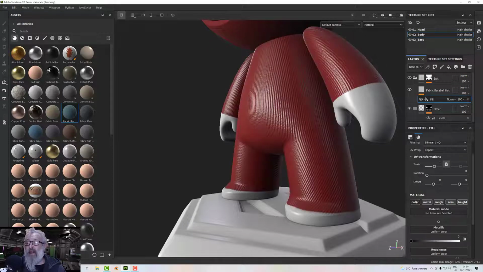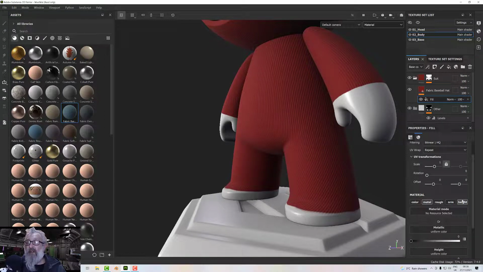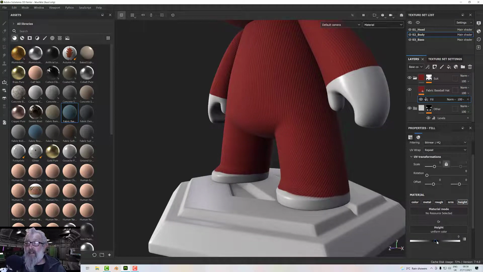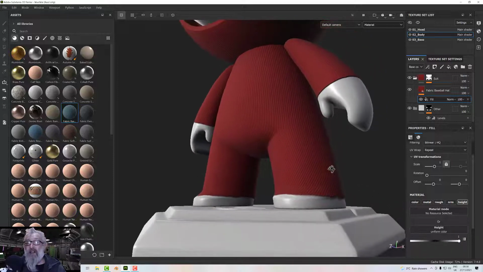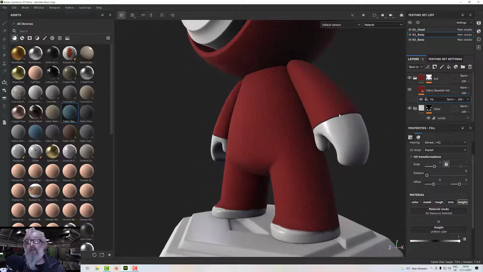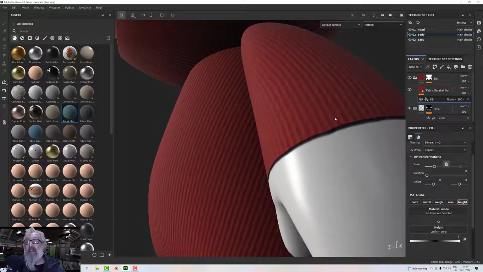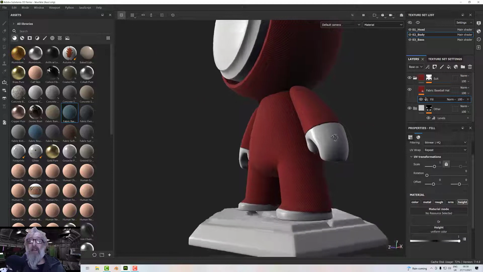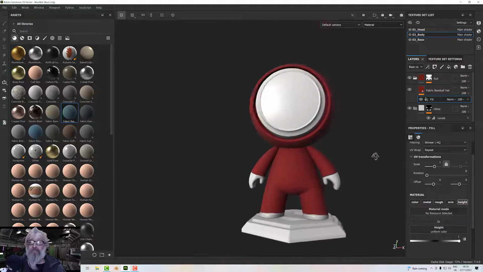Now for this fill layer I don't want colour, rough, normal or metal. I just want a bit of height. So just leave the height channel on and then increase that value. And now I've got a little kind of rim between the gloves and the fabric of the suit.